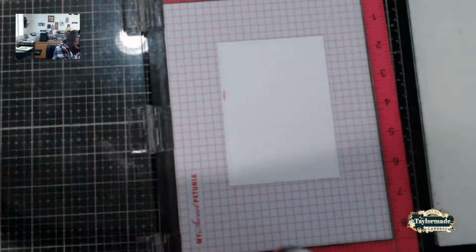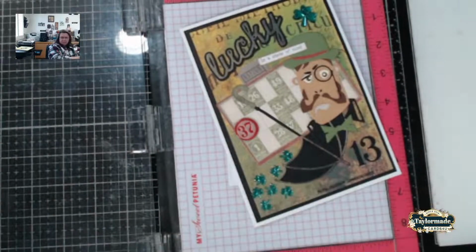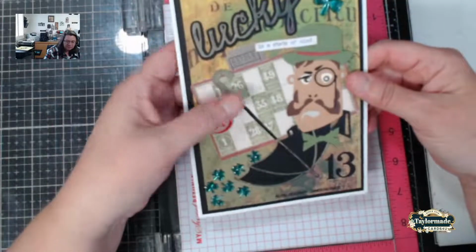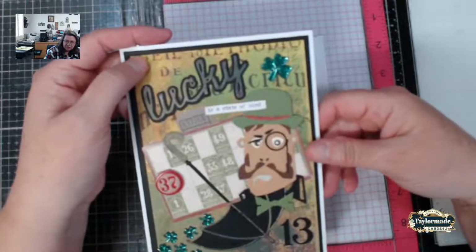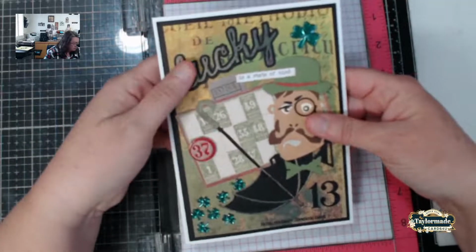All right. So we are going to make a card, you guys. I know some of you said you're not really into St. Patrick's Day. I made this card last year. It was a lot of fun to make. I still have it. Got to figure out what I'm going to do with it.